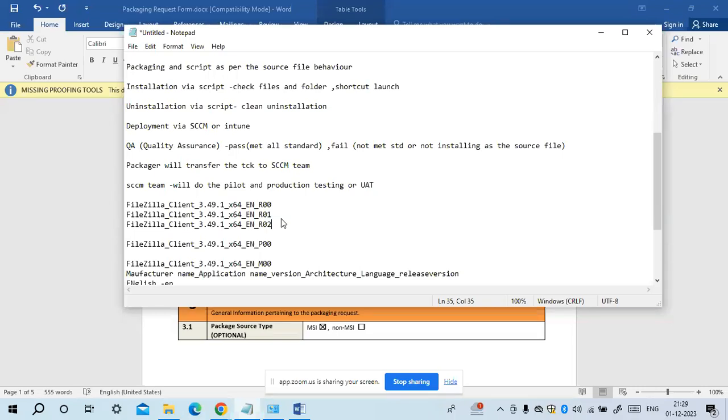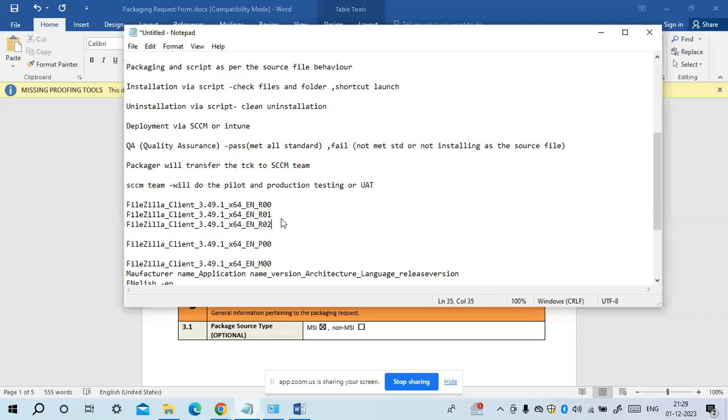The third reason is that the size is very huge. If I say the size is very huge, it can be 10 GB or more than 15 GB, which cannot be packaged. Then sometimes it happens that even if you are trying to install the application, it is not installing via silent mode. The pop-ups are coming, there is no silent installation, there is no way to capture it. N number of reasons it can happen.